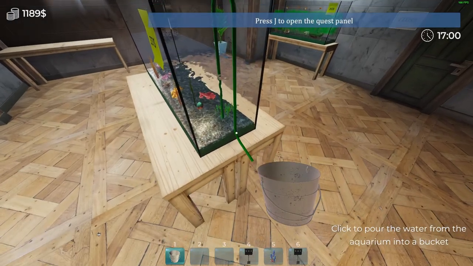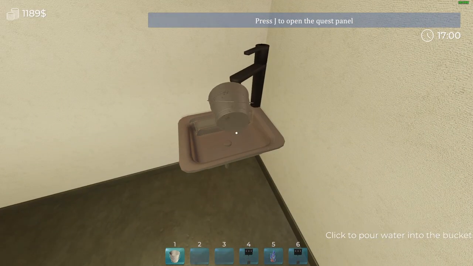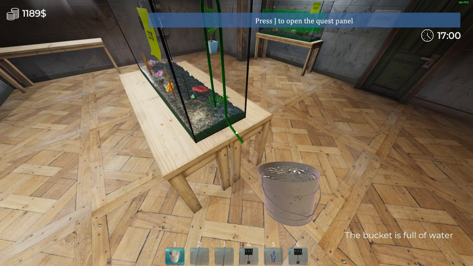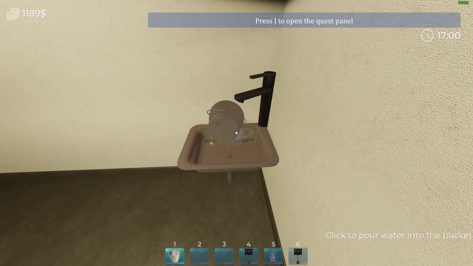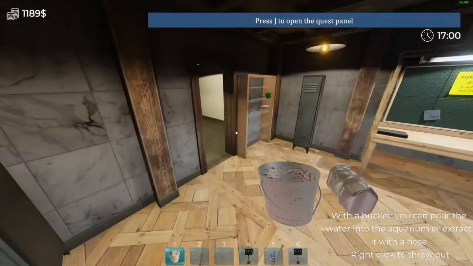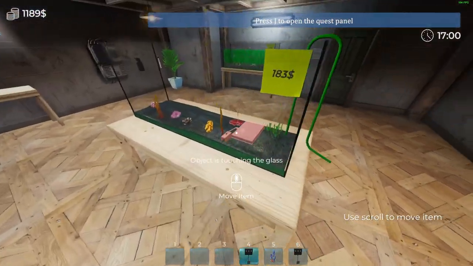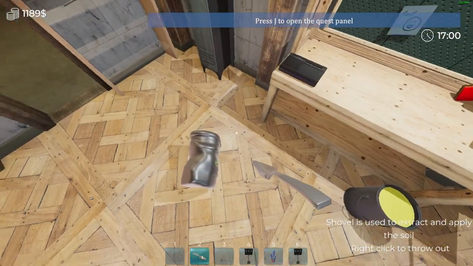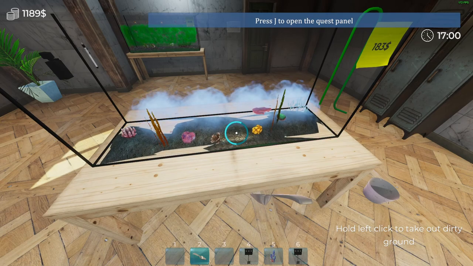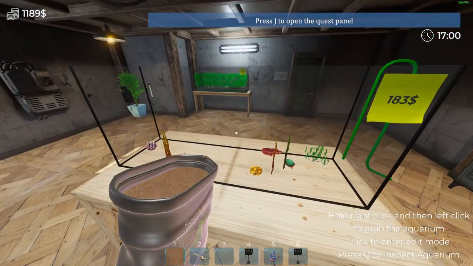Look at this. And one more bucket. Ooh, maybe we need one more. Yeah, we need one more. The water in it, so. The water is gone. That's perfect. Now we should be able to remove the... Oh, where is my... oh, there it is. Now we're able to remove it. And the soil is gone. Okay.